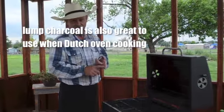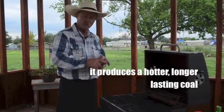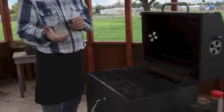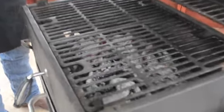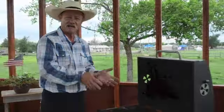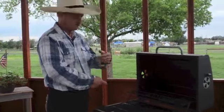Whole lot better than briquettes. Why do I use this versus briquettes? You never know what they got in them. I don't know who made them. I don't know what the process is. There's preservatives, things that are going to flavor your meat in the wrong way. Just like the way you start a fire. If it's lighter fluid, I don't want to eat lighter fluid. I want to eat meat that's been cooked over an aroma of a fire.